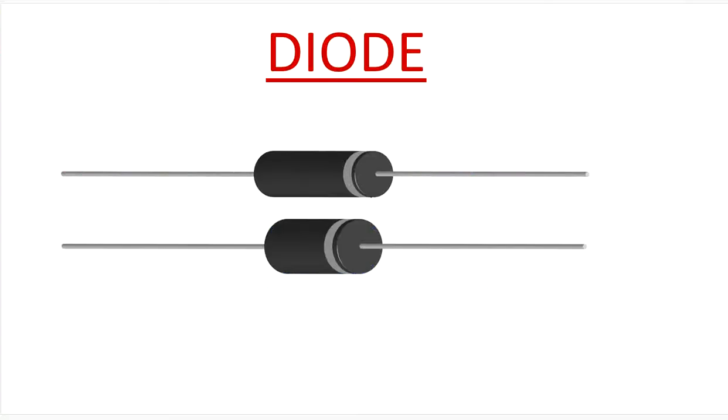Let's start today's video. Today we are going to learn about diode. What is actually a diode? It is actually a semiconductor device having two terminals and allows flow of current through it only in one direction. It looks something like a cylindrical body having a stripe at one end and two leads coming out from both the terminals of it. Through this lead we can connect it into any circuit.